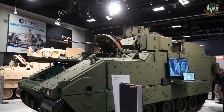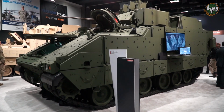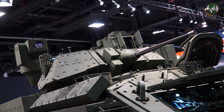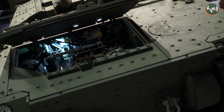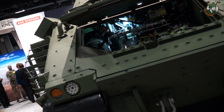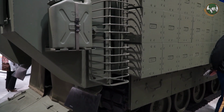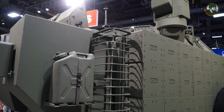We've got the AMP-V hull structure that essentially is the base for the platform. We bring in the higher efficiency transmission, which brings the mobility requirements to what they originally were, so quite a bit faster than the current platform that's fielded today, so significant improvement there. We've got a false floor so the troops can actually comfortably seat and walk around on the floor and still be protected from mine blast events. Just some of the improvements that we've highlighted.